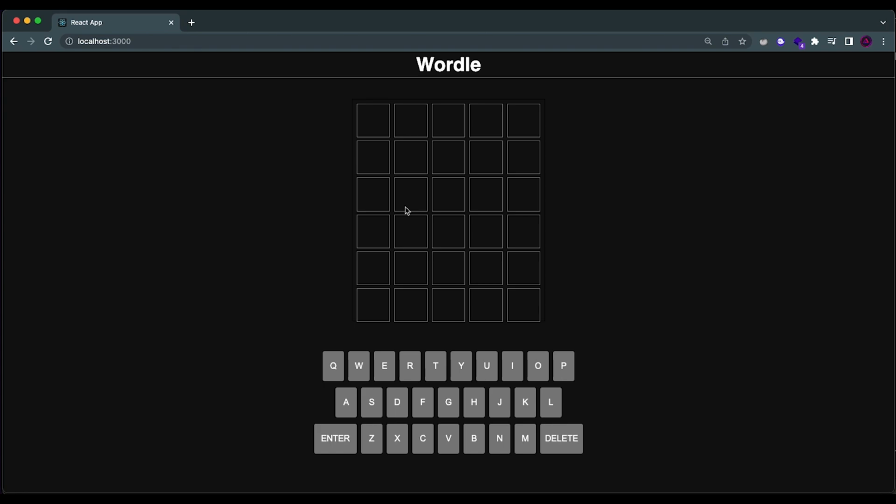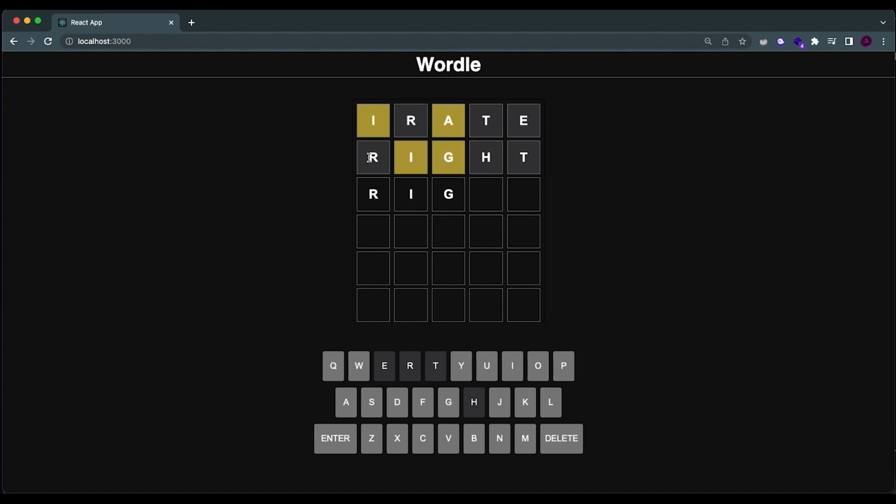So for example, right now, I don't know what the word is, but it randomizes every time you try, right? So for example, I'm gonna try irate, and I can just type on my keyboard and the letters will appear over here. I can also type on this keyboard over here, and it will also work, as you can see. And when I press enter, you can see if it's yellow, it means the letter exists in the word. If it's not, then it means it doesn't. And you can see now we can't use these ones as well. So we can continue trying if we want to.